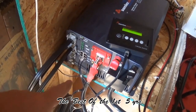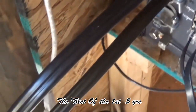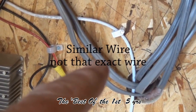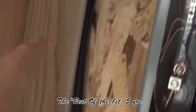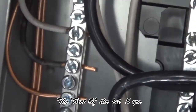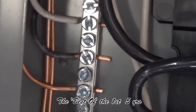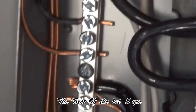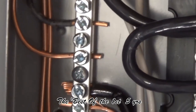My inverter has a ground right here, and I'm using the black wire — the same black that came from the white on the charge controller when I went to strip that wire. So when I went to strip that wire, I used a white for the charge controller and a black for the inverter. So as the inverter comes up, it basically follows the same line, except it goes all the way up, comes in here, and right there is where it's at. So I know by looking at this that the black goes to my inverter and the white goes to my charge controller — both of those are my grounds. That's how I identify that. You probably could have used bare all the way through, but I just don't like that exposed wire, so I've got it all covered up.